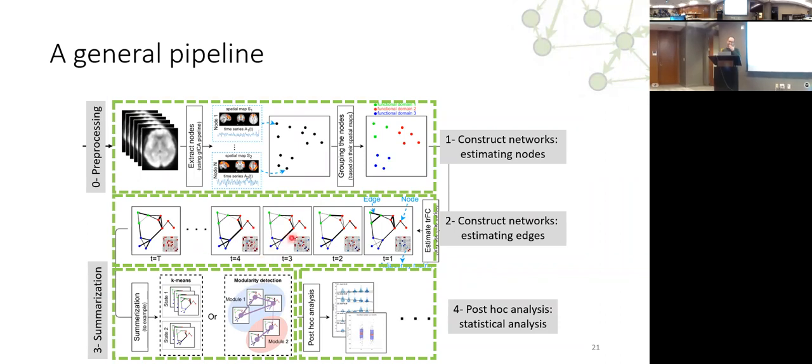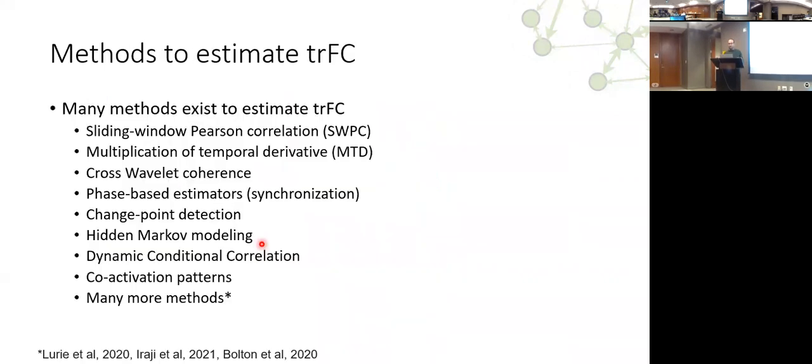The focus here is the second step: estimating the edges, the time-resolved functional connectivity. There are many methods to do that, and they are sometimes estimating vastly different things. One thing people always have to consider is that when we say connectivity, it's not a physical thing that we are capturing. It can be anything the researcher technically wants. So different methods capture different things. Look at connectivity as more of an abstract notion of connection between different parts of the brain. What that connection is, is a whole other matter.